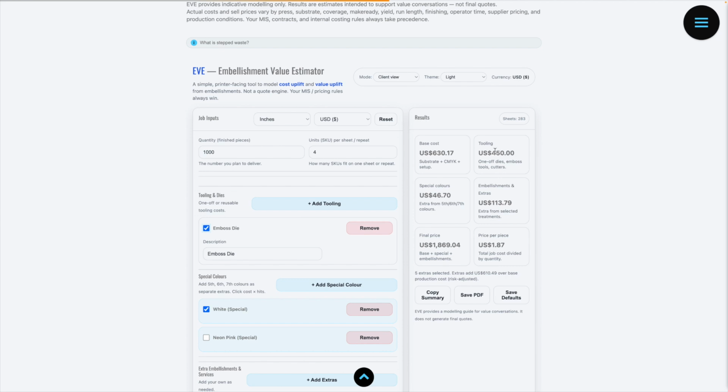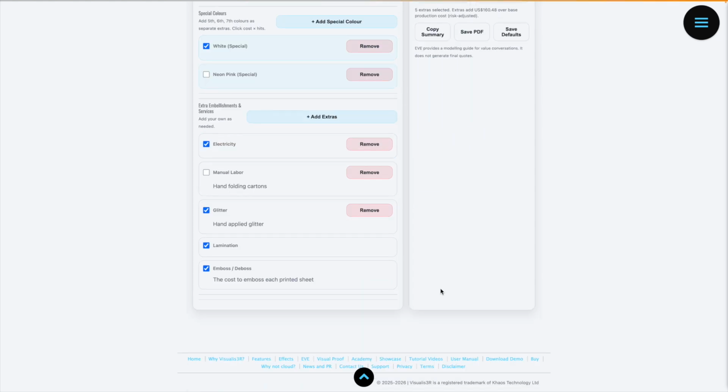Let's go with the emboss. So we've got the physical die line in there, and you can say it's 187 per unit at the moment. But next time you print 1,000 copies, for example, we don't have to reorder the die because we've already got it. We can switch that off. So your production costs come down to 126 after that. So it helps you talk through with your customer the different prices and costings of adding fifth color and embellishments to it.